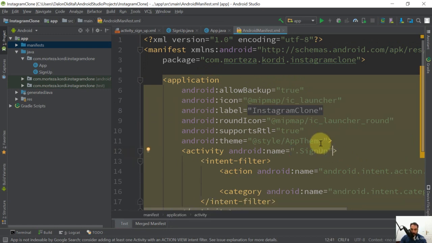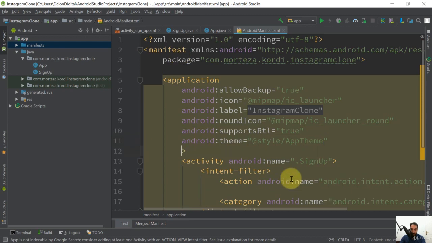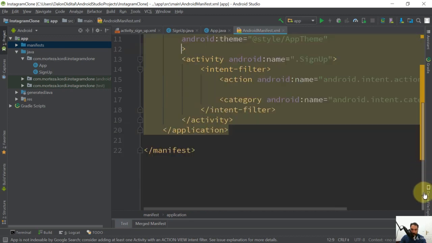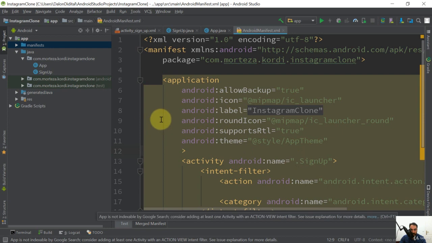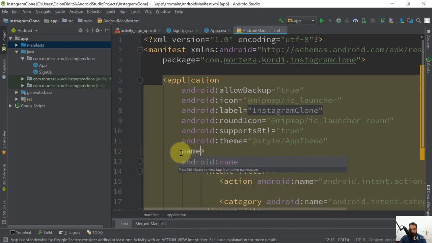So here it is, the ending tag of this application tag. The ending tag is at the bottom, okay? So for this starting tag, you can see all of these attributes. I need to add another attribute. Just type in here name. So here we have something called android:name. So select this one, and then it is automatically referring to this .app class inside this package.